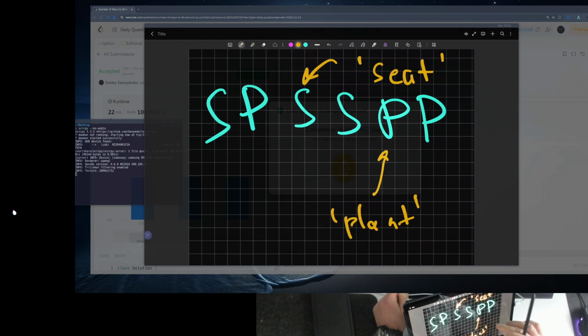We want to find how many ways we can split this entire room into sections of 2 seeds each, with as many plants as you want, but strictly 2 seeds in each section.